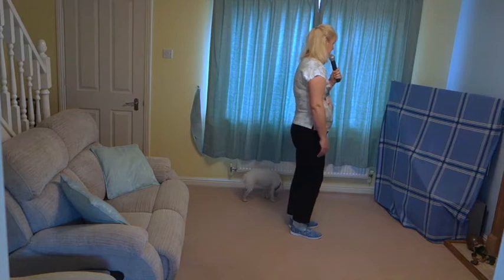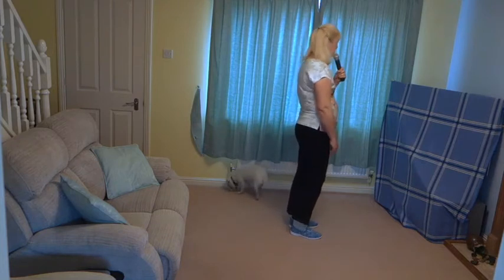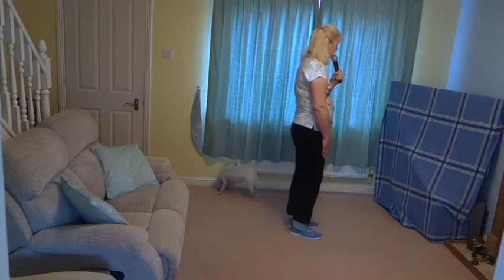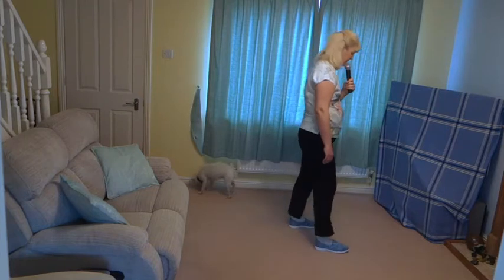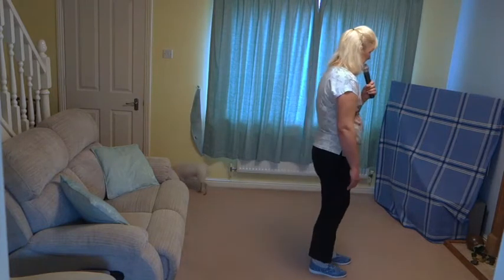So that little set of steps once more then. Heel toe touches off on the right. 7, 8. Heel, toe, heel, flick, side, behind, side, stomp.